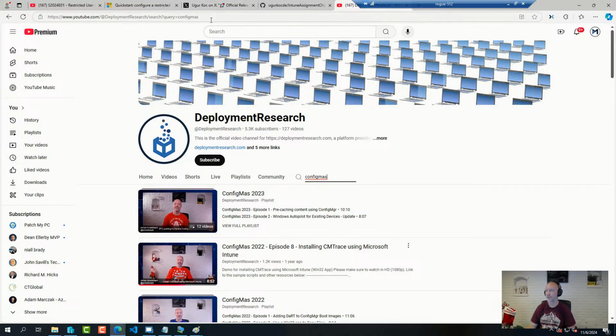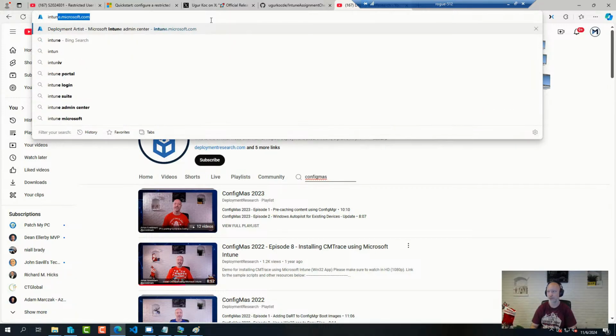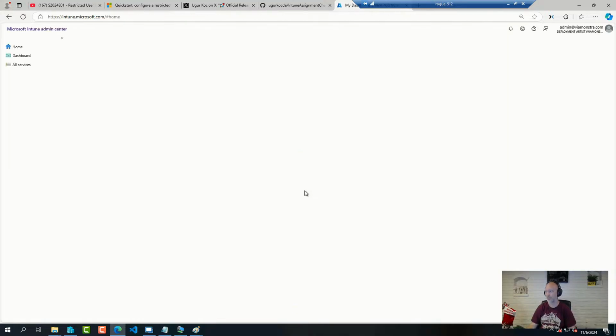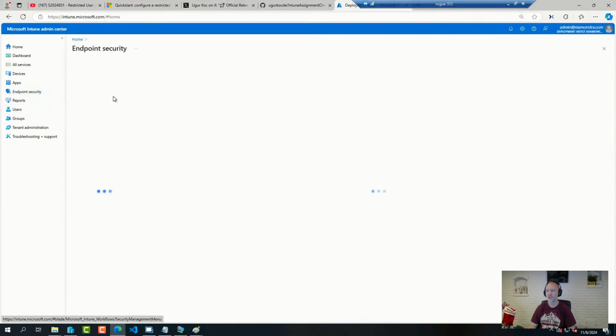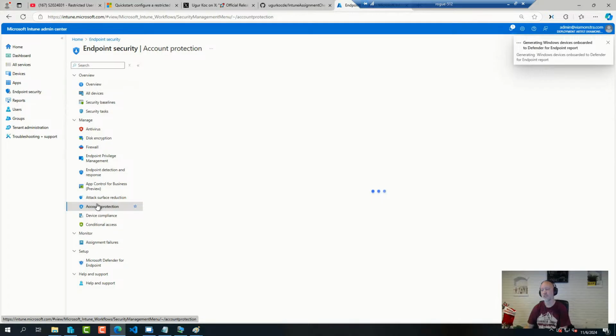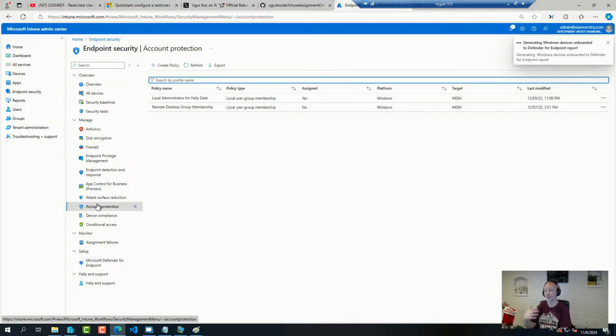The feature that's being referred to, if I head over to my Intune tenant here, I go over to endpoint protection, endpoint security. This one here allows you very easily to assign members to the local admin group.